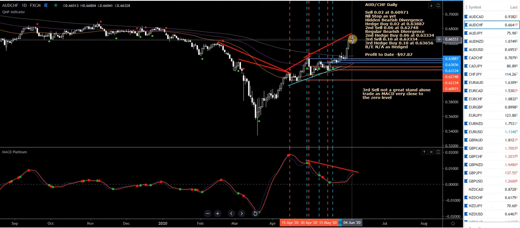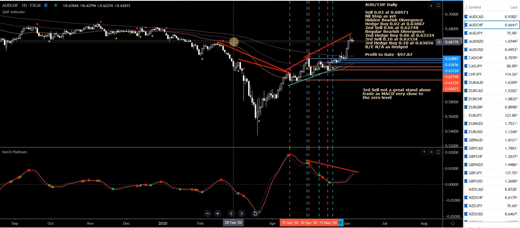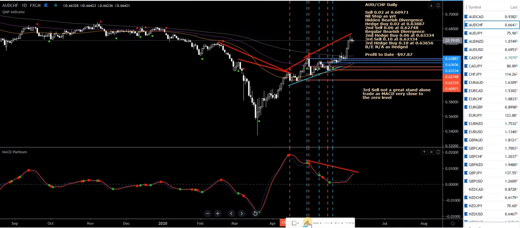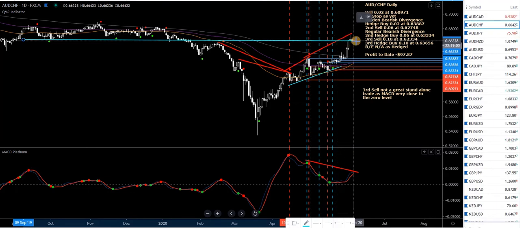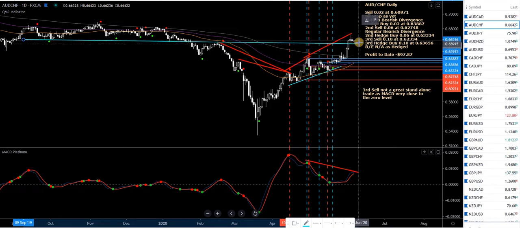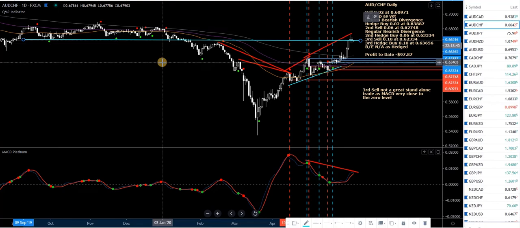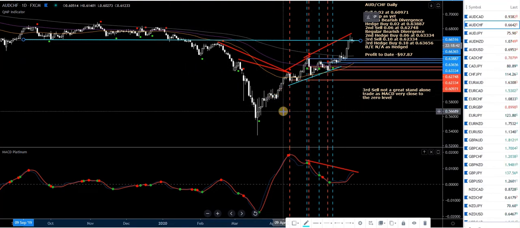Price is starting to stall a little bit on the Aussie Swiss. If you look left, it's probably at a level. You could probably make a case for, where's my trend line? I'll get it there eventually. So if you look along here, that's a fairly significant sort of level. Price has come up to it, stalled a bit, it's come up close to it here, with support here, support there. You could probably go further.